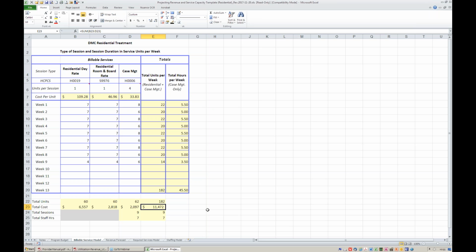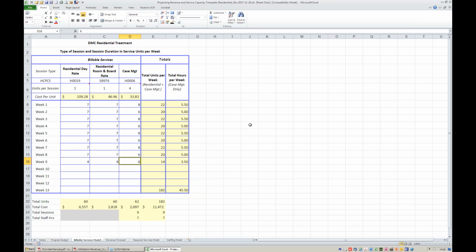$11,472 per episode. So if everything works out, then this is what you get reimbursed. Now, how you might modify this, for example, is with case management, maybe there's more at the beginning, because the transitions in level of care are a function of case management. So maybe that's 12 units. Likewise, towards the end, as you are getting ready to hand them off to the next provider in the chain, that could be more. Maybe this is just way too much anyhow, and you want to cut it down to maybe an hour a week, who knows, and reduce that or increase it, as you wish.